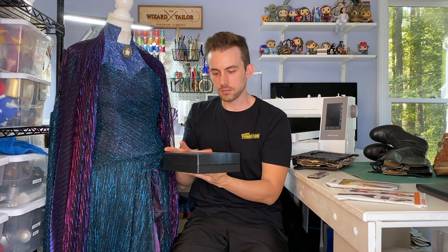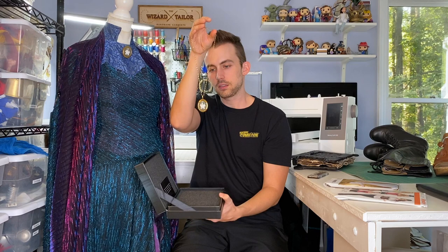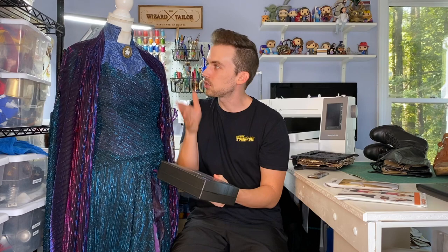The brooch is actually an officially licensed Agatha Harkness brooch from Entertainment Earth — a WandaVision Agatha Harkness officially licensed Certificate of Authenticity set that includes a necklace as well as the brooch. Agatha wears this brooch as a necklace in a couple of her earlier costumes. You certainly don't have to purchase officially licensed ones — this was just something we were super hyped about, so I got it for Haley for her birthday. There are lots of different brooches out there; you can use a couple of different search terms on eBay to find them. This one just lives on the dress unless Haley is doing one of the other era looks.